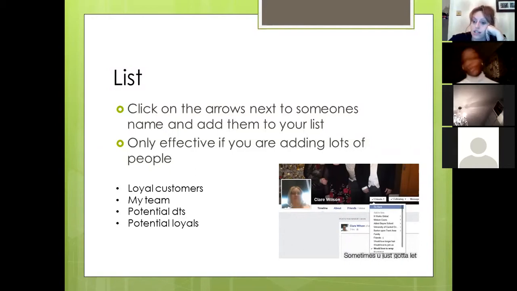Now I've done a separate thing on how to do that, so I'll attach it as to how you create these lists. But it's really, really easy. You go into your friends, it says create list, and you click on it. It really is that straightforward. So you've set up all of these lists of these people, and every time you meet somebody new, you're going to add them to one of these lists.